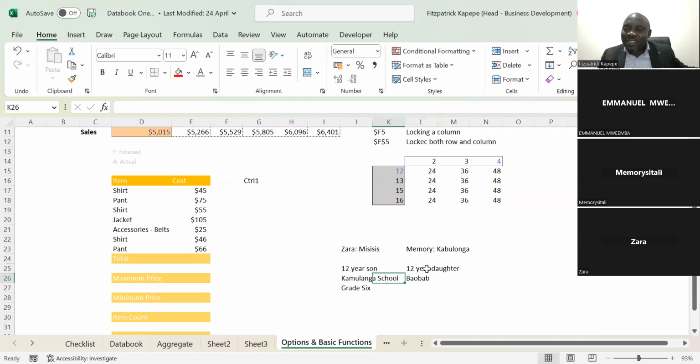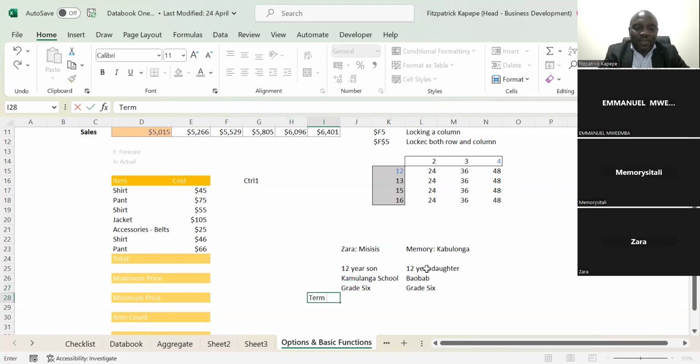This side is free education in a shanty compound between Jackie and Kamwala South. The other is at an international school, and they are in the same grade. So a term exam, we can even say mid-term exam, it doesn't matter.